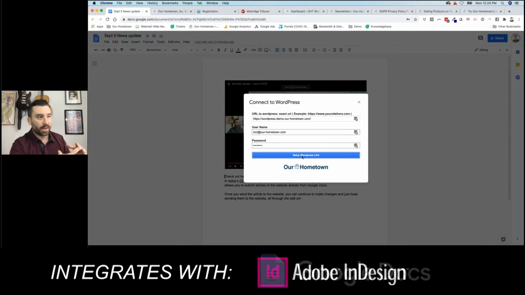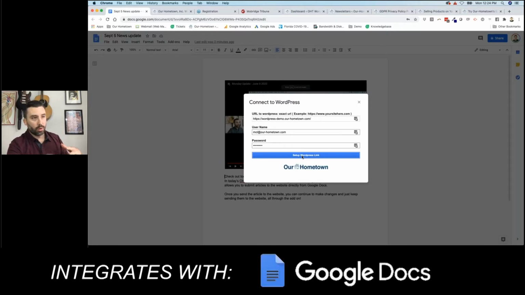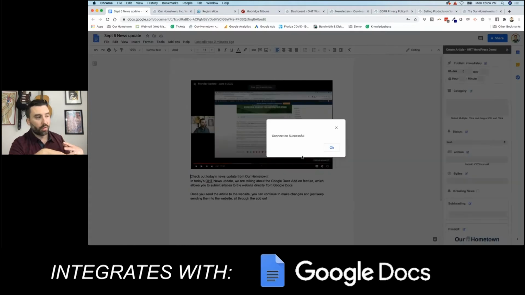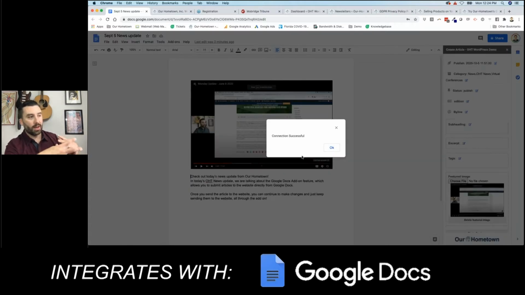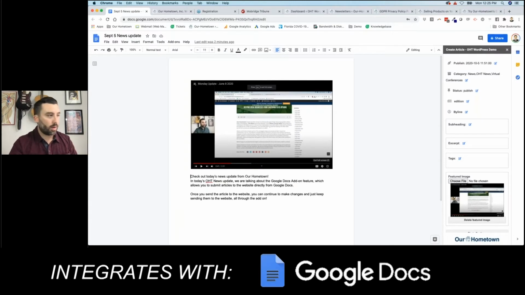So this is creating that connection between the doc and the WordPress website, and it's not a trivial thing. It is a sophisticated kind of API interaction. It's not like email to post, for example, where you can just send it off. Because when you do email to post, it's just a one-time thing. You submit it and that's done. If you want to make changes, you've got to submit a new email, a new article, delete the original, and all that. This is creating a connection so that I can keep sending changes into the website. So it confirms that I was connected.